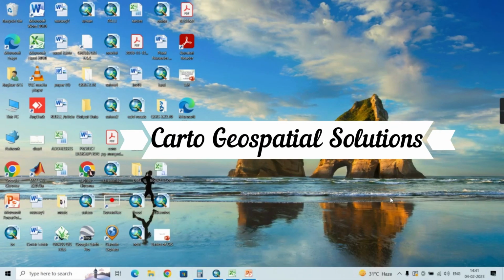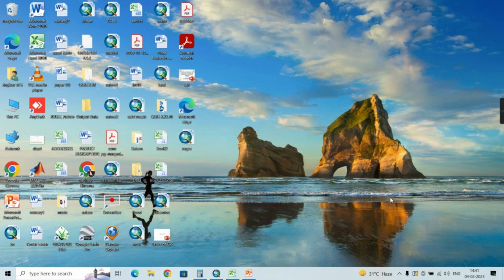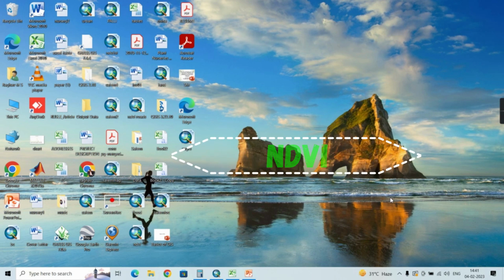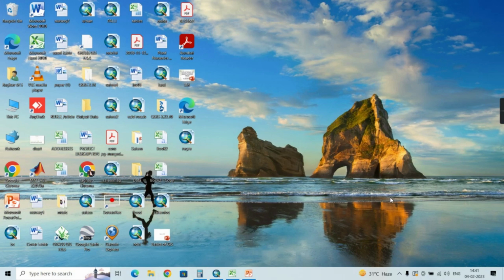So in this video, we're going to do some satellite image analysis. We're going to compute the Normalized Difference Vegetation Index for our study area for, say, 3 different time periods. And then we're going to compute the NDVI for a 4th time period using regression analysis. Before moving on, first we need to understand what this term NDVI means and what its usages are. We'll first look at that.